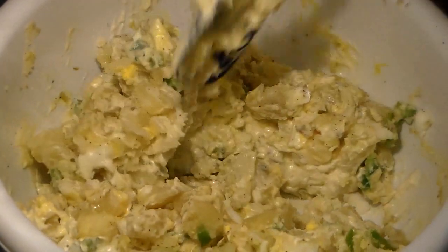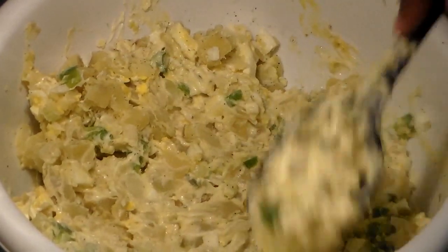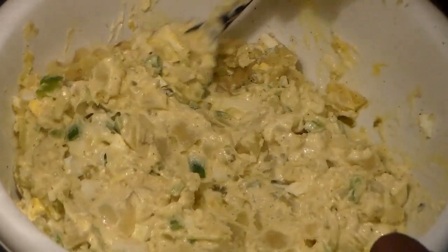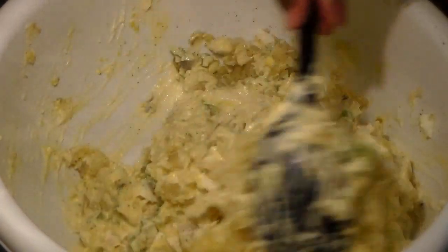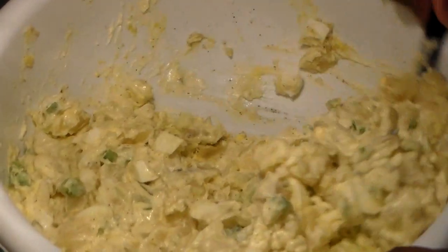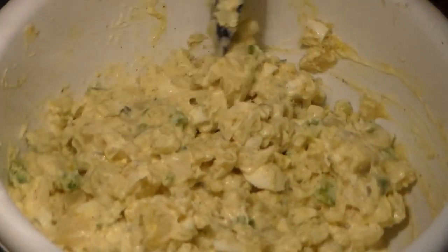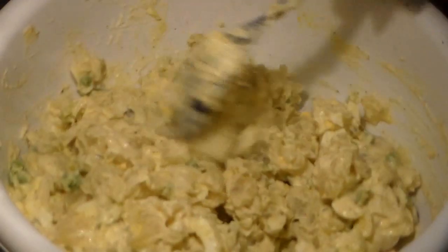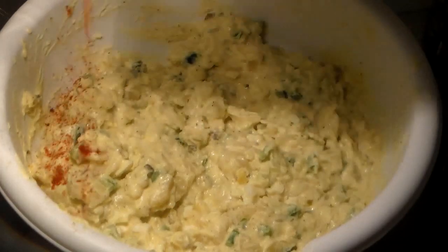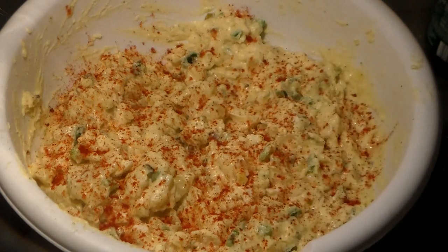You don't want to add too much though — I've seen people make potato salad where the potatoes are floating in mayo. The amount of mayo I added will be on my website in the full recipe. Just know you want to add a nice amount. It may look like too much, but you want it nice and wet because it's going to stiffen up in the refrigerator. That's the way you want your potato salad to look — nice and creamy and delicious. Then garnish it with some paprika.